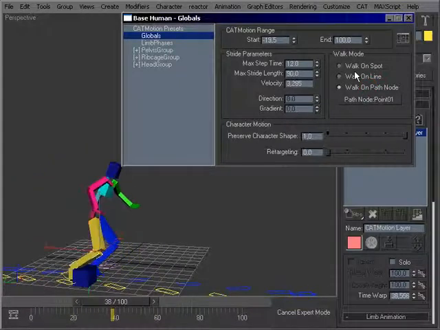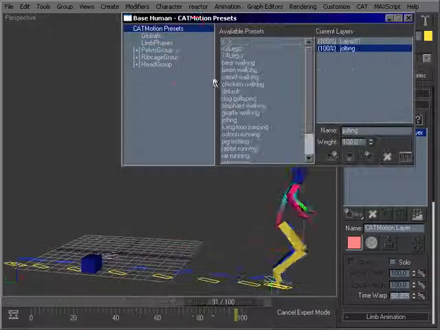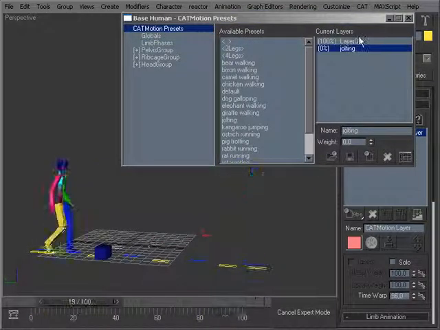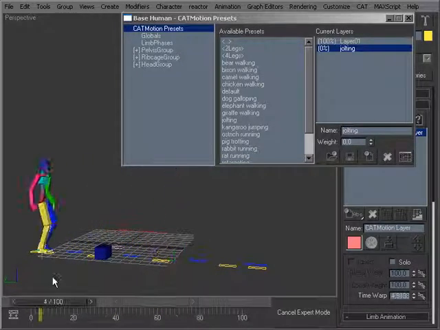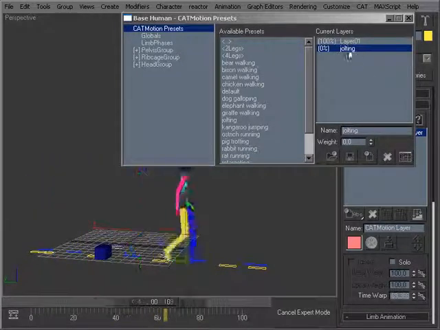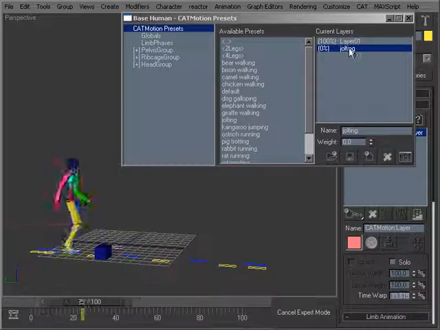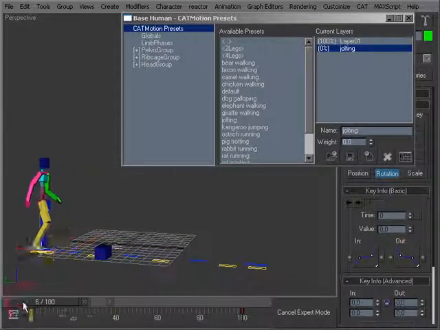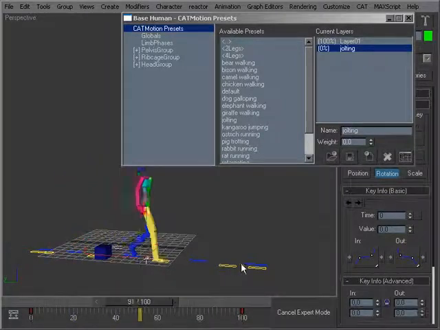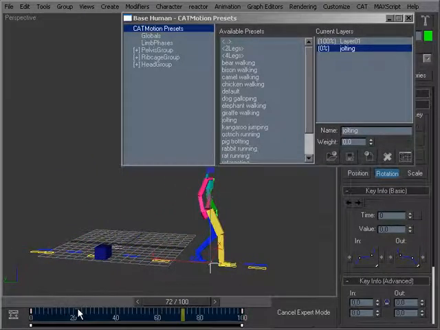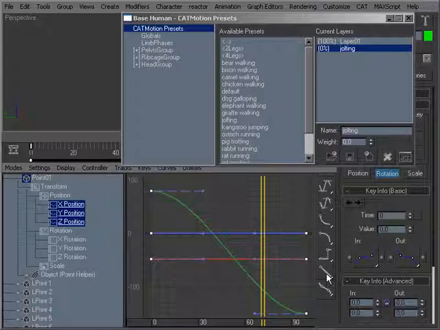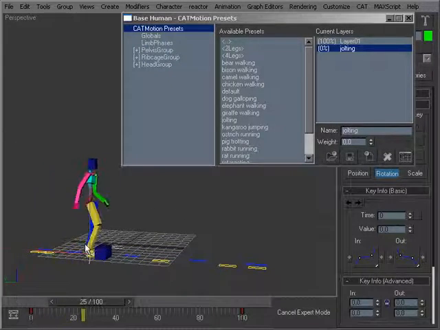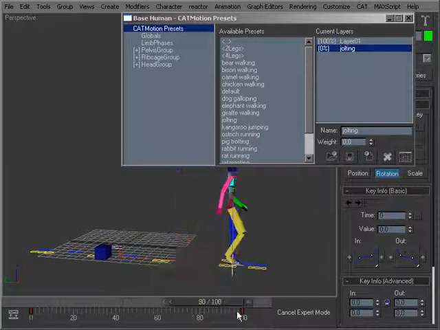So let's go back to walk and spot and deactivate the jolting. And let's define the blending where the jolting starts. But first of all, we need a constant movement of the overall walk cycle. So simply select all the keys and set linear interpolation in the curve editor. So we have constant speed now in the whole sequence.